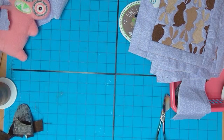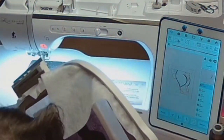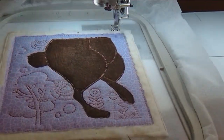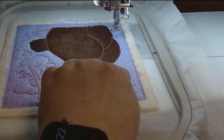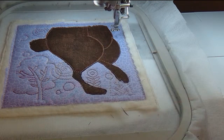All right, back to the machine, Dawn. My luminaire. Oh, wait, Judy Quiltle. I left fluffies on it. And there we go. Yeah, except for I over trimmed his toe. But I'm pretty sure that it'll get covered up with the satin stitches.